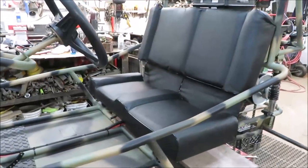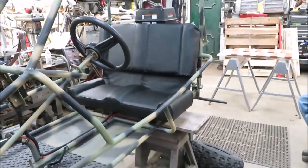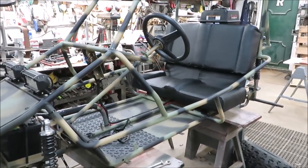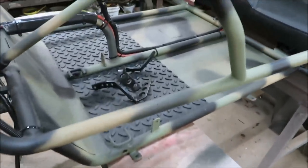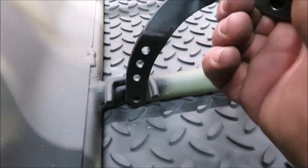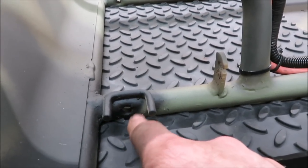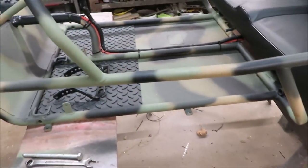We got the seat in — got the bracket all done, it turned out really nice. That seat came from gopowersports.com — I'll leave a link at the bottom so you guys can go check out the seats they got; they got some nice parts in there. We got a lot more work to do: foot pedals — I broke the bolts down here that went through the side where the pedal goes in. If anybody's got the name of these bolts or knows where I can pick them up, I looked but every place only had them with the pedals, so if you know, let me know.